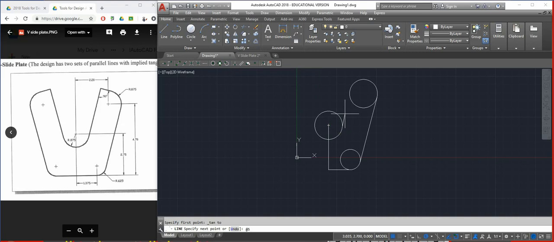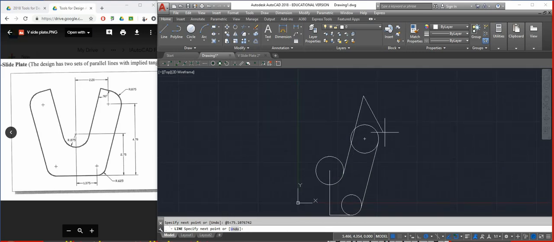Then instead of a comma, since we're talking polar, it's an angle, so I'm going to do the less than symbol, and then I'm just going to hit Control V, and you notice it pasted that angle in there for me. When I hit enter, it creates a line up this way that is parallel with this.